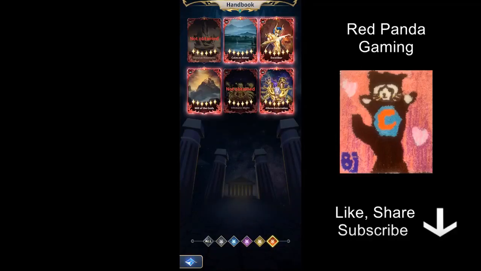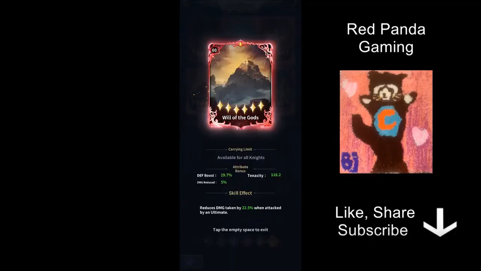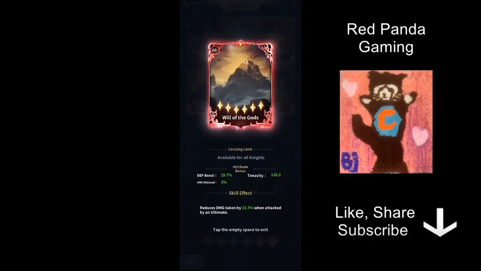And then that kind of brings us also to the red cards, where you also get, what's the other one? Will of the Gods, very similar: reduce damage taken whenever you're attacked by an ultimate. So this is essentially like an upgraded version of Spirit of Dragon, because this one only reduced the first attack, first ultimate. This is for all of the ultimates, even though the damage reduction is slightly lower.